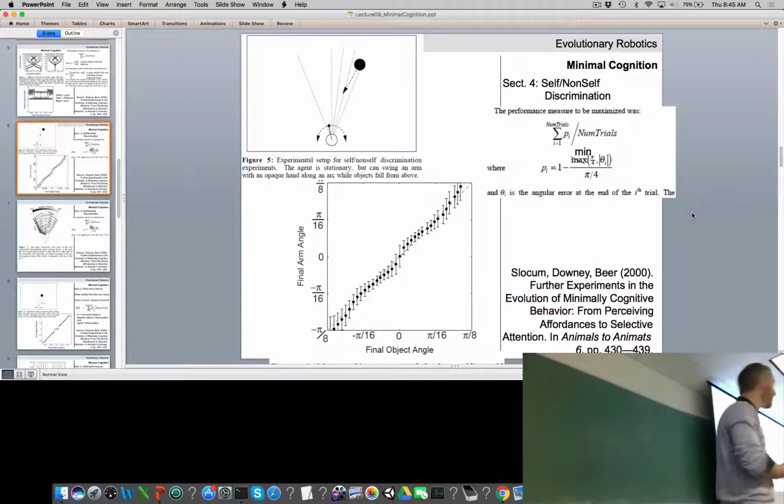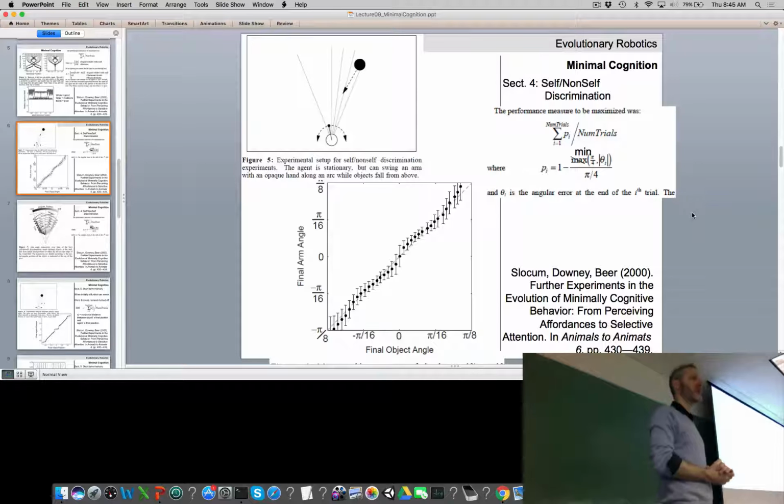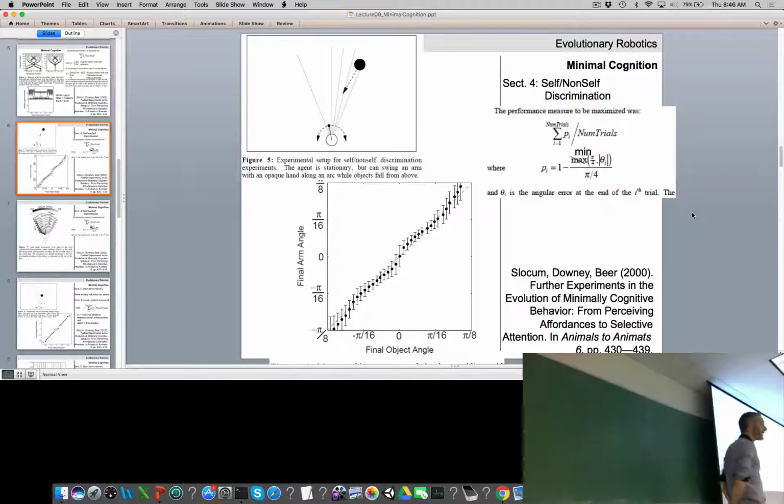What about the individual performance criteria, P sub I here? Why 1 minus? Because when theta is higher, P sub I would be lower. Exactly, right? So when theta sub I is higher, P sub I should be lower. The 1 minus is a clue to you that this term over here is a penalty term. The more of this, the worse the fitness is going to be.